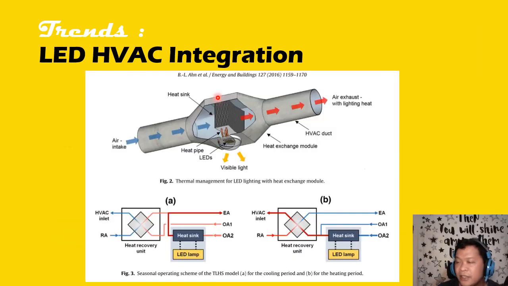So here is just a simple schematic of their diagram, no? So you have a LED light here. Nandito yung parang heat sink niya, na-absorb niya yung init galing sa LED. And then you have air blowing through para palamigin yung heat pipe, similar to how PC cooling fans behave or something. And then air exits through the duct. Okay?